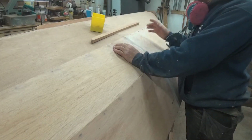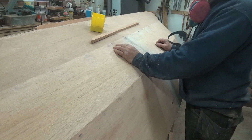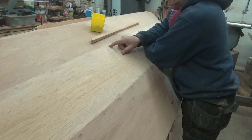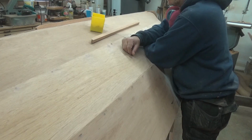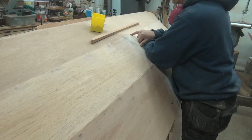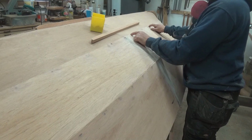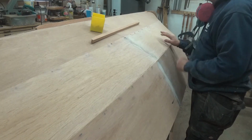Okay, you may have noticed I drilled a few extra holes in there. That was not by planning. When I'm inside the boat, what appears to be a hole really is the holes that I had to drill to hold the boat together, filled with epoxy, and it looks like daylight in a hole, and I've been drilling through. So now I just have to fill those holes again, because that one is not where it's supposed to be. 1, 2, 3 holes put back in the boat that I had previously filled.